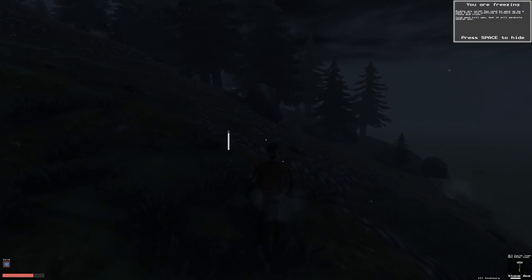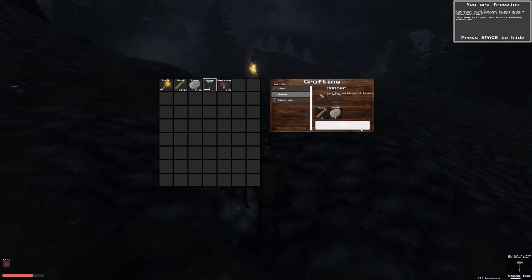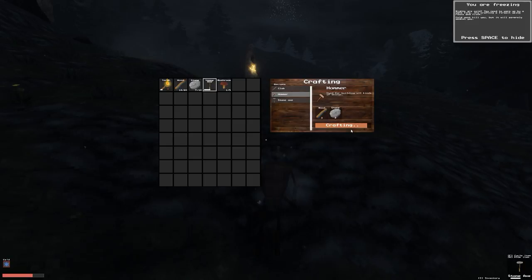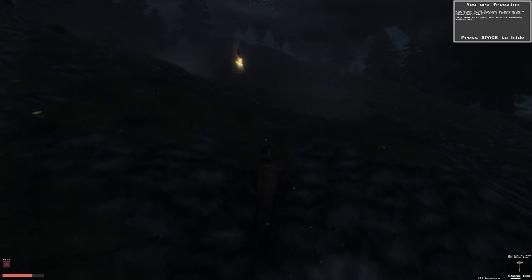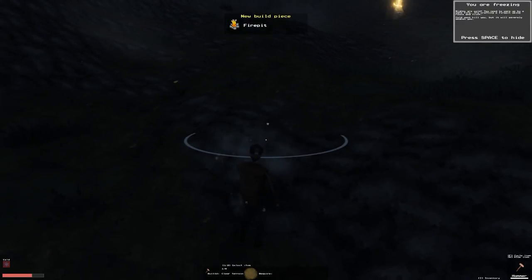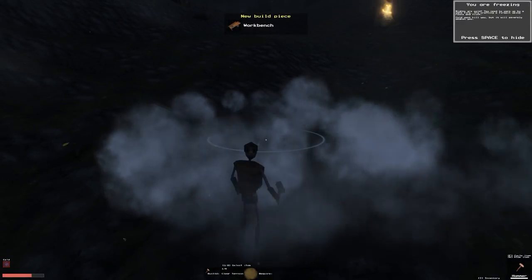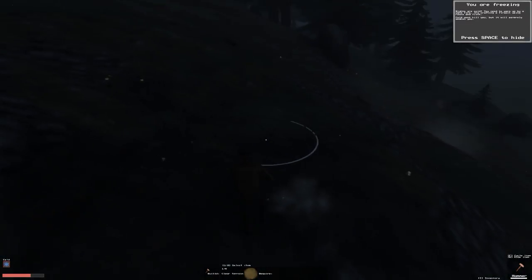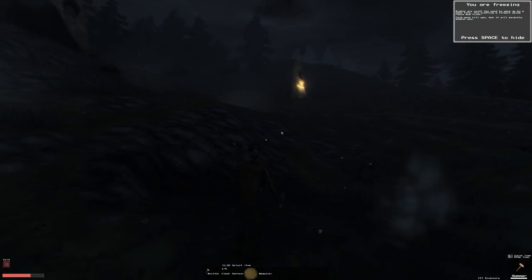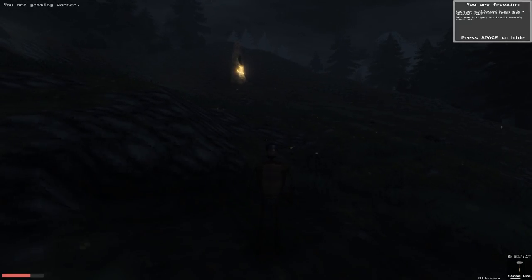Shut up. I think we need a hammer. So let's just make a hammer, because I use that to craft different stuff. Maybe that's the one I need to clear terrain. Hammer. I can clear terrain. Oh, that's really cool. So I can kind of flatten places out, like make my own platform and stuff. That is honestly really cool. Okay, what else can I make?